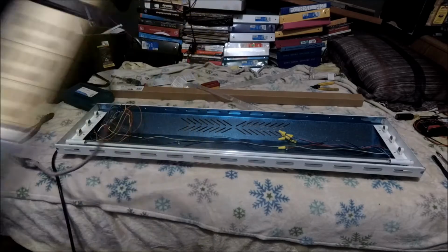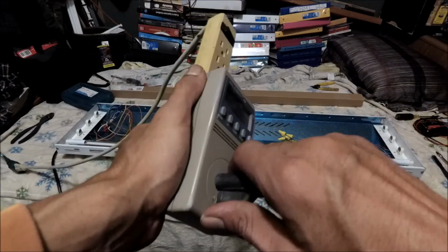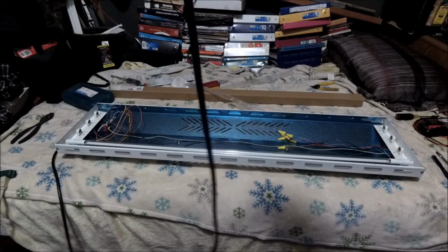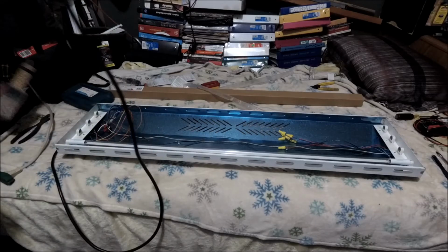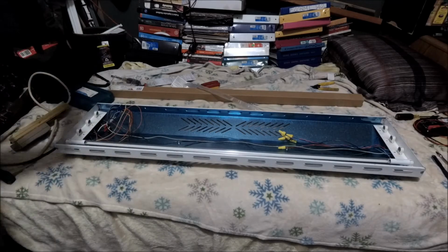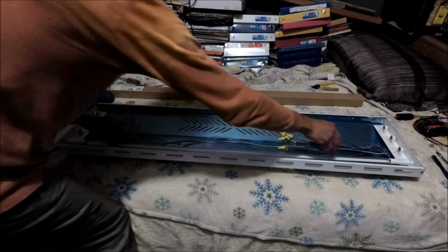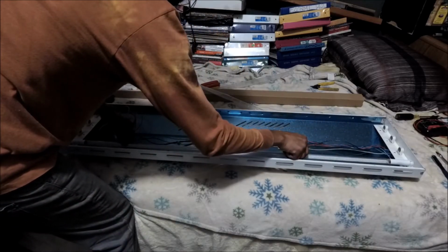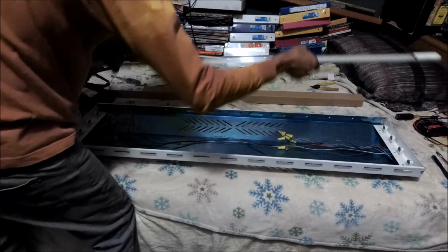Alright. I'm gonna plug it. So I'm gonna continue working on it, and then okay, we can move on forward. So let's remove it. Turn this way, the opposite way to remove it. Turn it down.